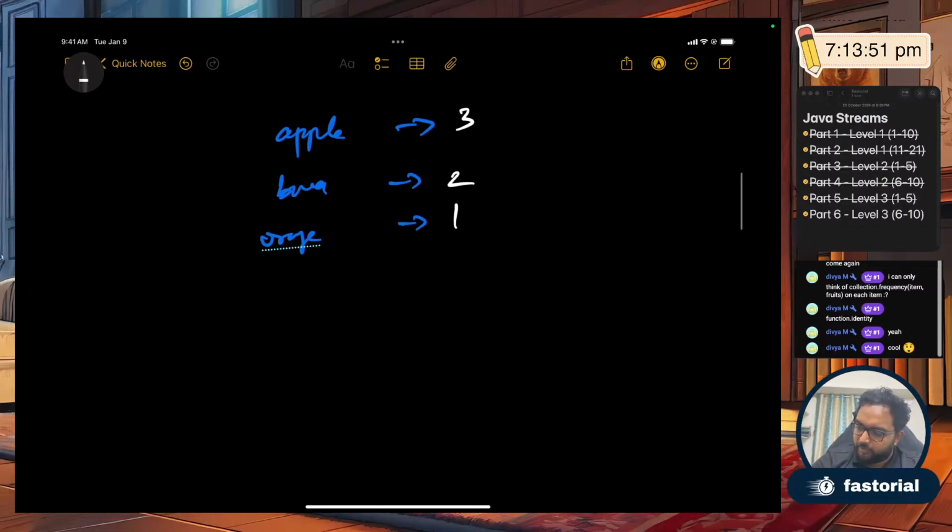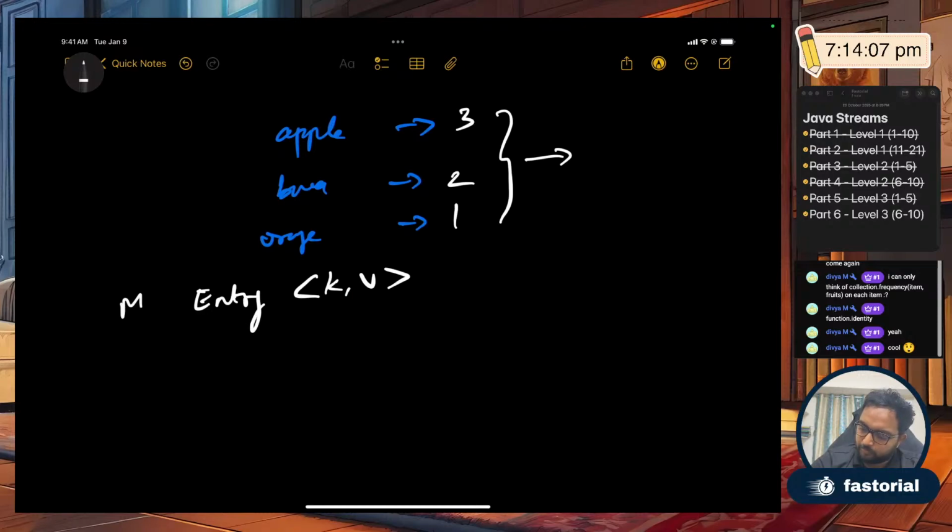Now what we can do is create a stream on this entry set. A map has entries, right? The entry set is a data structure of key value pairs, Map.Entry. This is actually a Java collections thing, not strictly the Streams API.